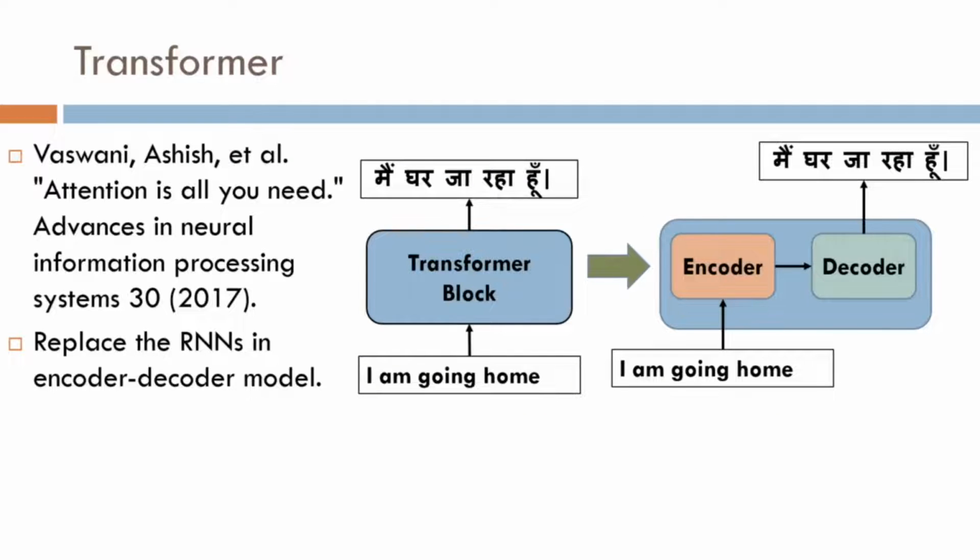So now we come to transformer networks. The transformer was proposed by Vaswani et al. in the landmark paper, Attention is All You Need, in the year 2017. They have replaced the RNNs in the encoder-decoder model. They have replaced a lot of state-of-the-art models where previously RNNs like LSTMs and GRUs were used. They also have an inbuilt encoder-decoder part, and they use all-to-all attention, which we'll see. So they don't accept the data in a sequential manner, but accept it all at once, and they use an all-to-all attention model.